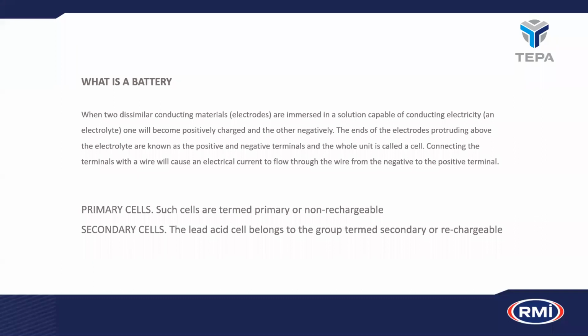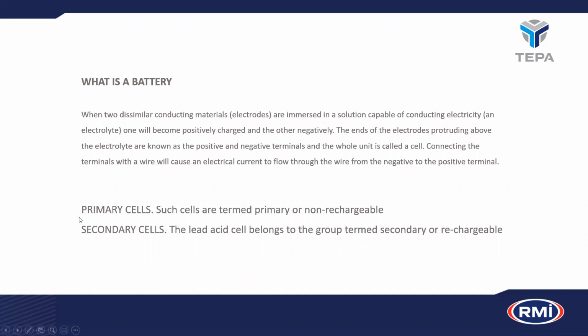Secondary cells, such as the lead acid, absorbed glass material batteries, and lithium ion now. I certainly don't want to go into the chemical principles of lithium ion or absorbed glass material. But the lead acid belongs to the group termed secondary or rechargeable, which is what the AGM and lithium ion batteries fall into. That's because you're able to regenerate the stored value of the electrolyte and rejuvenate the cell panels within the battery itself.